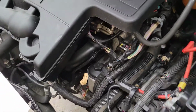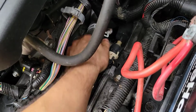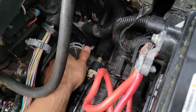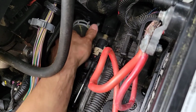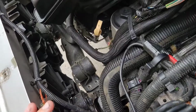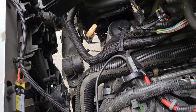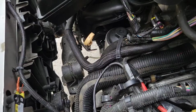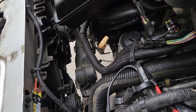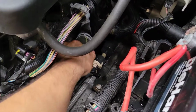The fans have not come on yet, but I can verify that this hose is hot to the touch. And this hose, where the thermostat is, I can tell it's opening because I'm feeling it warm. It's actually getting hot to the touch. So the thermostat opened already. All I'm waiting for is the fans to turn on. So just like I said, I don't have a scanner. I don't know what temperature the motor is at the moment, but I can verify from the operating fans. If they cycle on and off like they're supposed to, and the coolant is where it's supposed to be, then that's good enough for me.